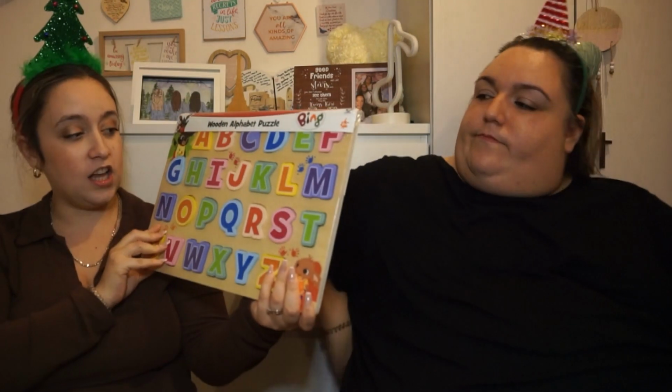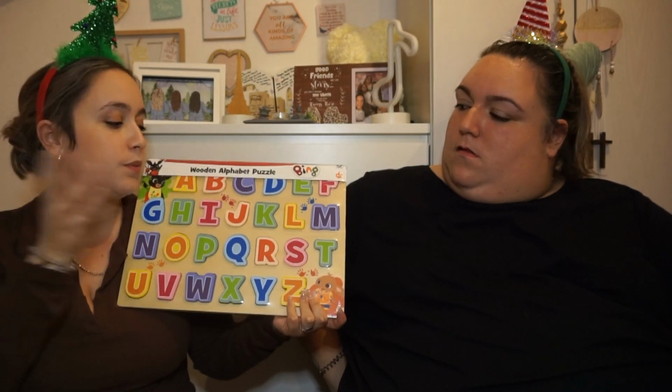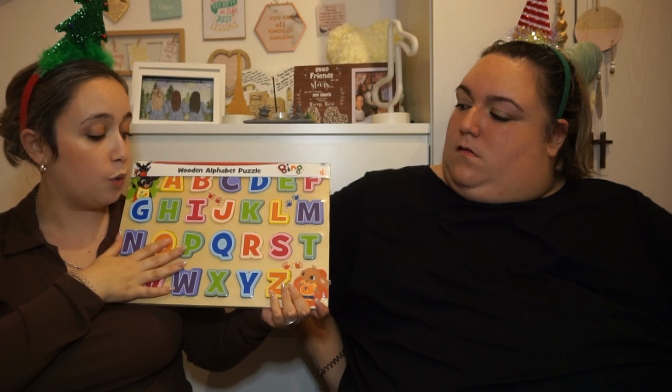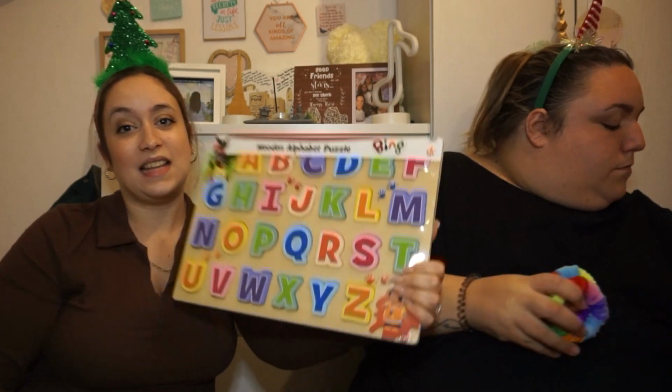They're all in capital letters, which is obviously much easier to identify for the younger children than small letters for the older children. Just bear that in mind. So if your kid is older, then maybe you can have them in small letters, but these are all in capitals for Santiago. And then he's got one with numbers, and he's got one with shapes. With Santiago, I'll probably just focus on the main ones, like S for his name, maybe M for mum, just little stuff that you might want him to learn. But again, this is quite for older children, but you can use it for now.